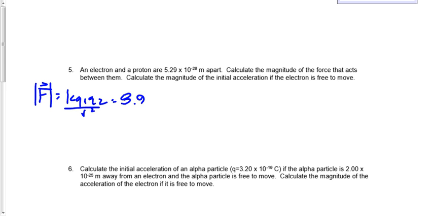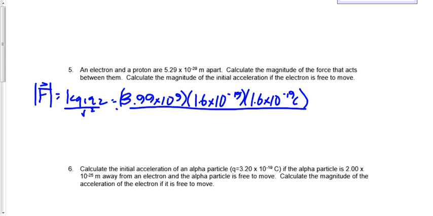We're going to say 8.99 times 10 to the 9, as always, times Q1, 1.6 times 10 to the minus 19, times Q2. They're both that, aren't they? Isn't the electron negative, though? You guys remember what I said on that podcast last Wednesday? If there's a negative, what should you do with it? Don't plug in the sign of a charge into the equation. If something's negative, leave it out. Let's worry about the direction of the force later on. Just sub it in as positive. You'll see why a little bit later today, why it's, in my opinion at least, so important to leave that sign of the charge out.